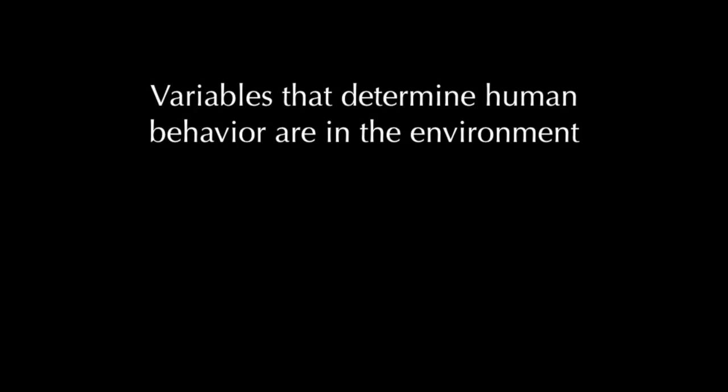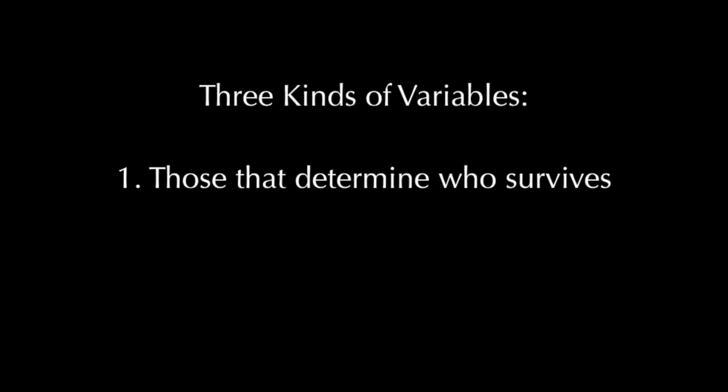Here's a summary of the entire article, the entire argument. The point is, according to Skinner, the variables that determine human behavior are in the environment. And the broader context that Skinner uses, which he fleshes out more explicitly in another paper published in 1984, I believe, titled Selection by Consequence, he also touches on here in passing.